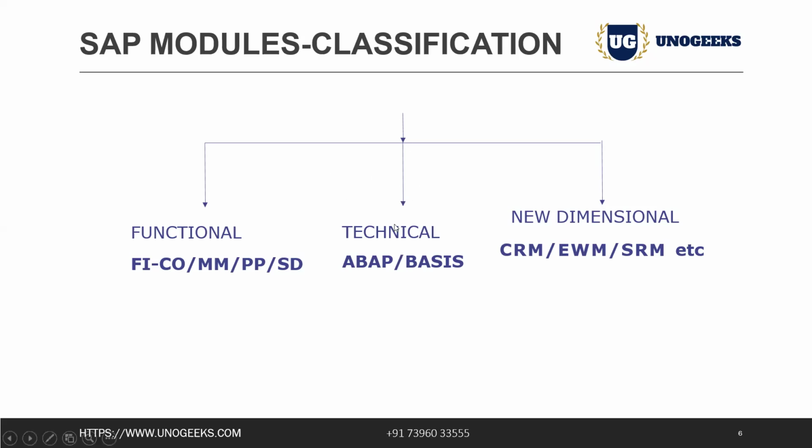Then we have the technical modules. Just like you are going to take training on the sales and distribution module, these guys will take training on technical modules. We call them developers. The modules are ABAP, Advanced Business Application Programming, and BASIS. BASIS is responsible for installation of the system, giving authorization as per the department or module. There is also customer relationship management, extended warehouse management, supply relationship management. These are business suites actually, business-oriented solutions provided by SAP. You can learn any one of these, but first have basic knowledge of any functional module. Once you understand how the software works, then it gets easy.